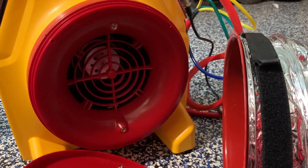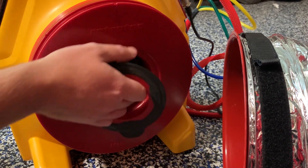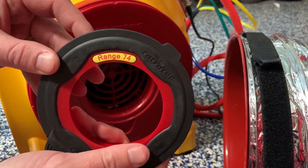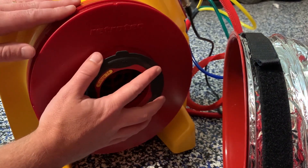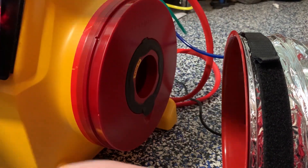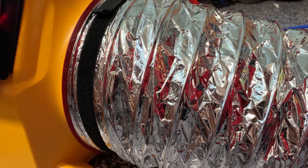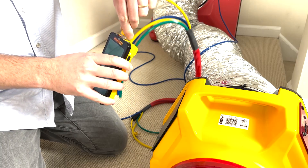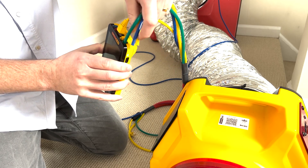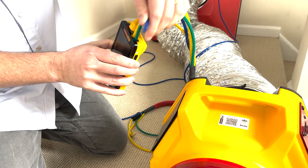If you are measuring low flows with your duct tester, you will use a smaller range size. If you're measuring a supply, you will attach the flex to the inlet side of the fan. If you measure a return, like we're going to do in this demonstration, you will attach it to the outlet or black side of the fan. Connect your gauge to the fan with the umbilical, just like you would for a duct test, matching all the color-coordinated ports to the tubing.